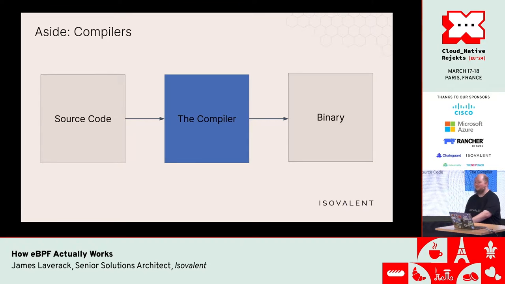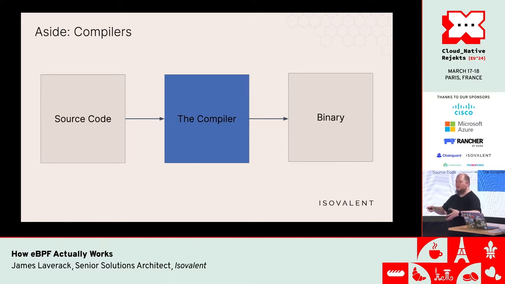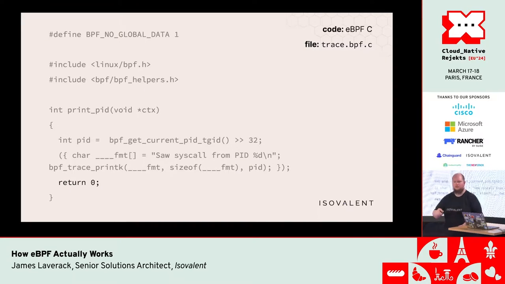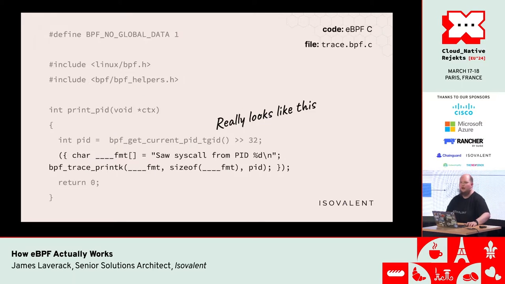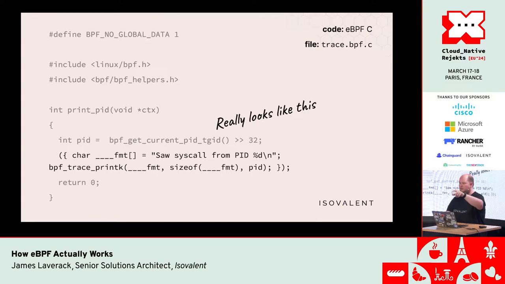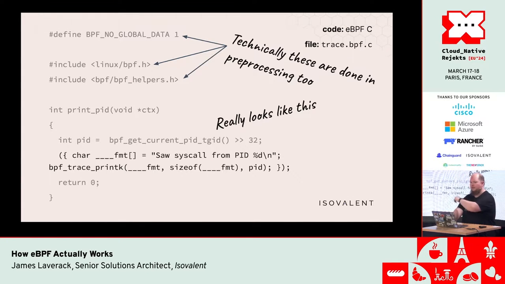BPF_printk is actually a macro, which leads to the first aside about compilers. This is written in C, sort of. Most people's perception of a compiler is you plug source code in one end and get a binary out the other. But with C, we have a preprocessor in the middle — something that modifies the source code before we actually compile it, and that's where macros are expanded. So BPF_printk actually expands to calling a function called bpf_trace_printk, assigning the string into a constant and setting its size. This is relevant because if you want to look up the documentation for this helper function, it's called bpf_trace_printk, not what you might expect.